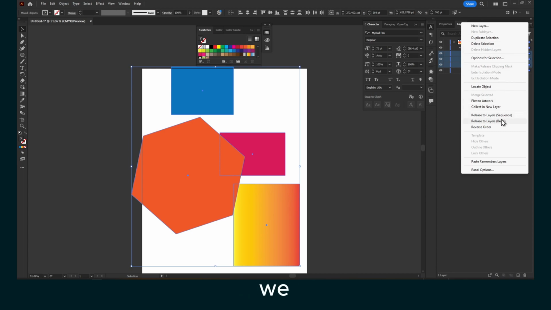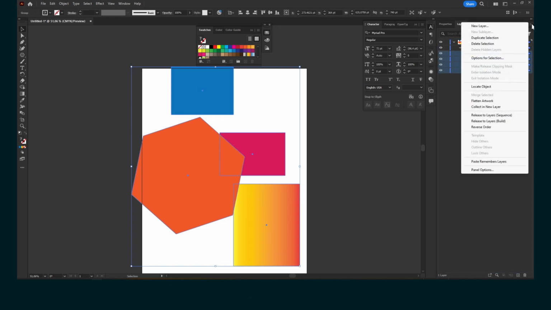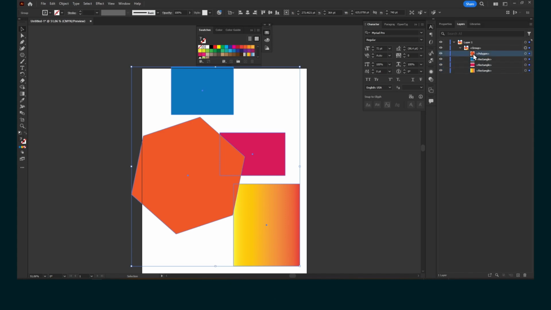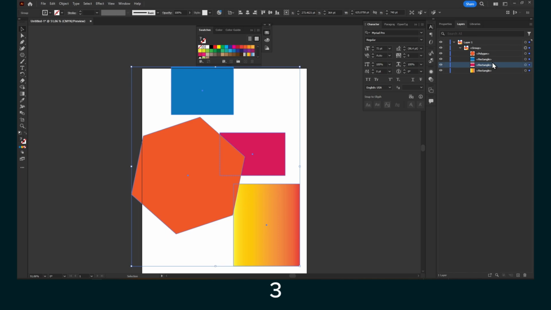Now you can also reverse the layers, collect to a new layer, flatten artwork, locate object. You can also move this here, and now you can select it. You can select two or even three, or if you hold Shift and then click here, you'll select all of them.